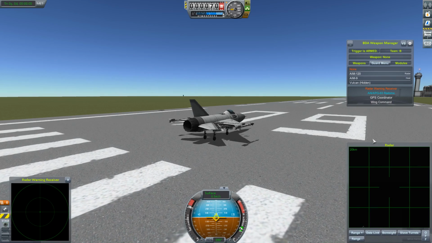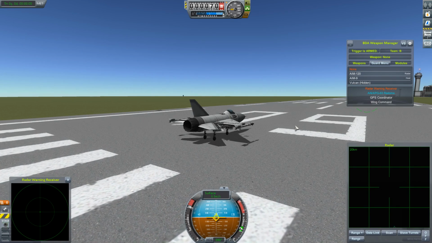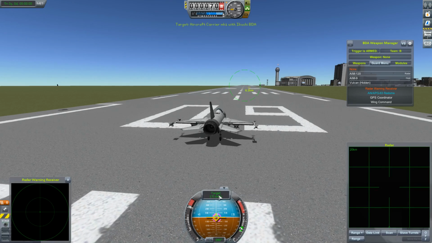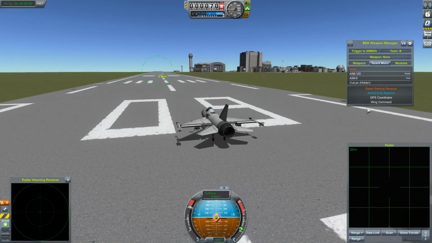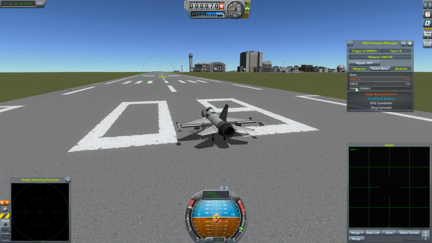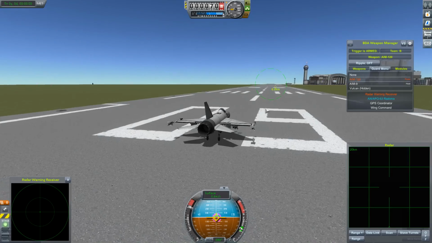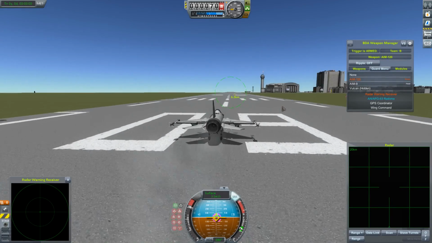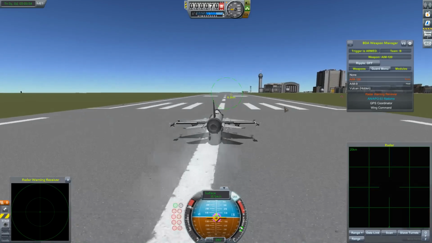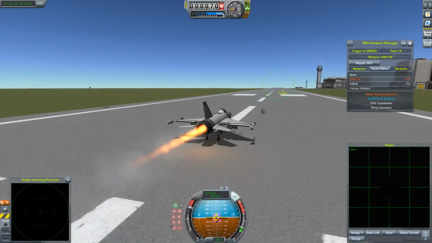Yeah, let's go ahead and set it to bore sight. And that's going to be our target, of course. And let's see, do I want to do anything else? I think we're going to go AIM-120s to start with. Alright, full throttle. I hope 1 is the afterburner and not to fire a weapon, but I'm not sure. So, yep, okay, it was.